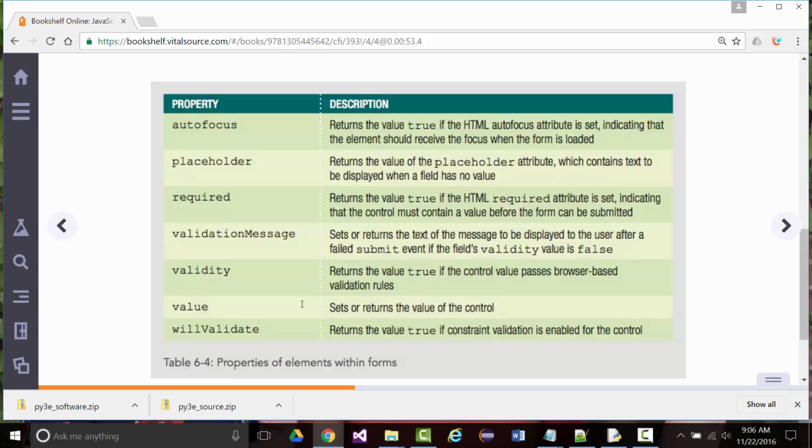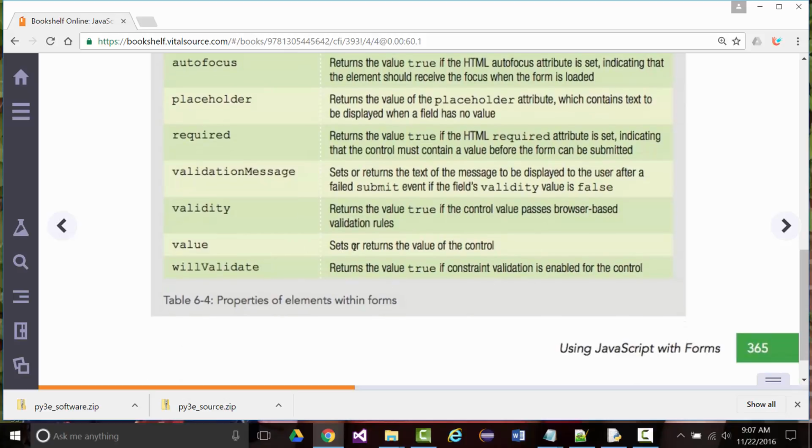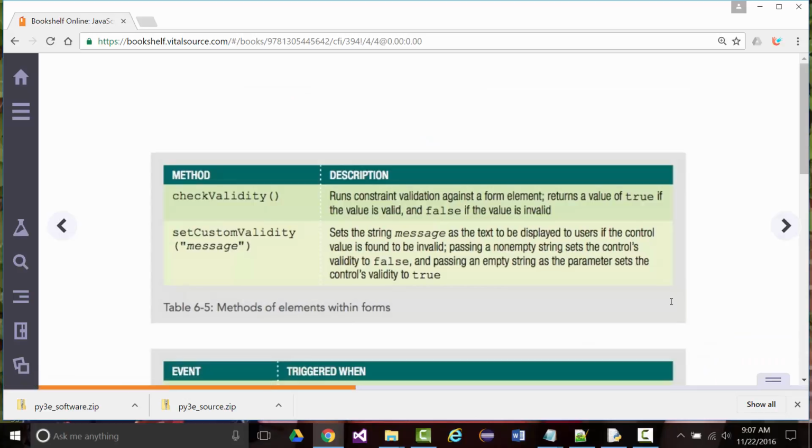All right, validity, as it says, returns true if control passes all the browser-based validation rules. Value is the value of a control, and will validate returns true if the constraint validation is enabled for the control.